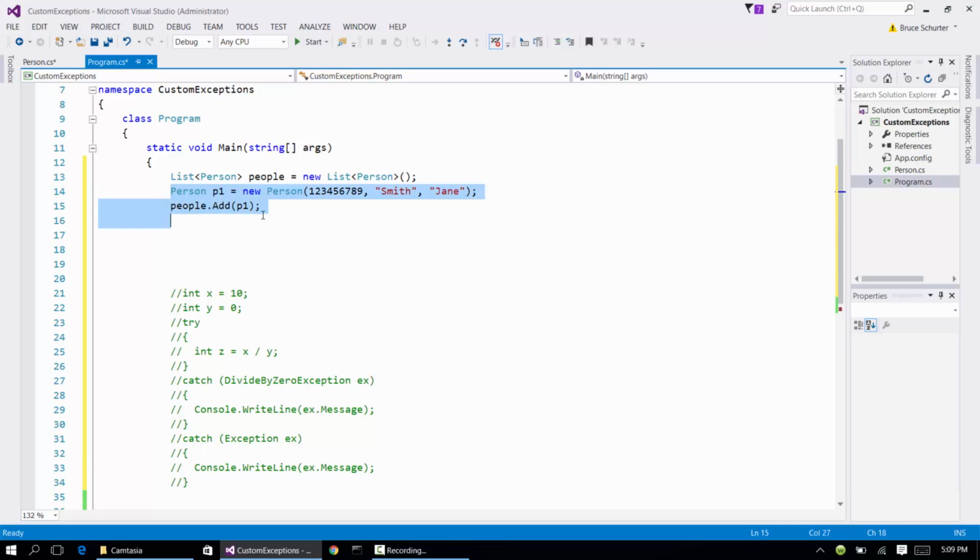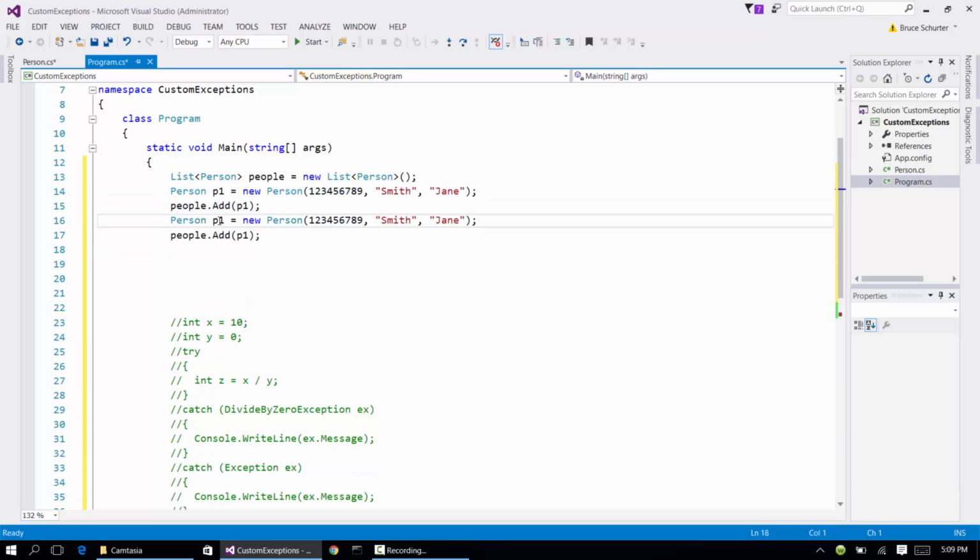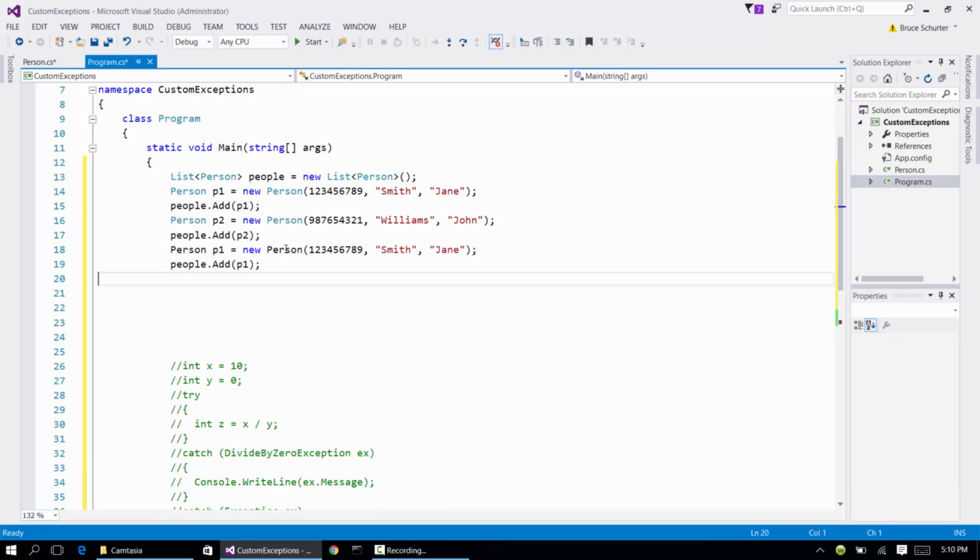And then we'll create another person. And this person will have the name Williams and John. Then we'll add P2. Now, watch what happens when I do P3. I intend to leave the ID the same.